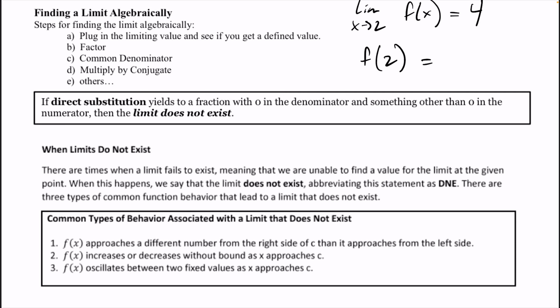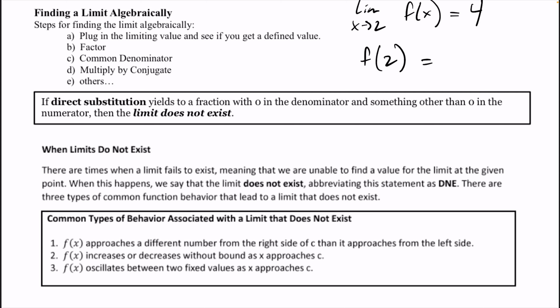What's oscillate mean? Have you guys heard that word before, oscillate? Sometimes you hear it with a fan, an oscillating fan. What does it mean if a fan oscillates? Goes back and forth. Oscillate means goes back and forth, right? So one thing that oscillates, one graph or one function that oscillates, what does this? Sine and cosine, right? Sine and cosine oscillate. That's what it means by oscillating. You don't see it a lot, but it goes back and forth, okay?